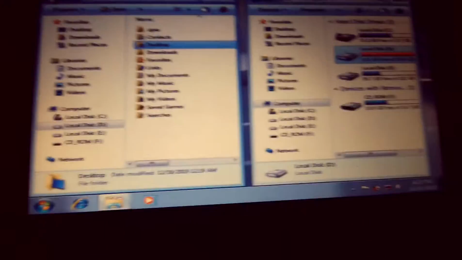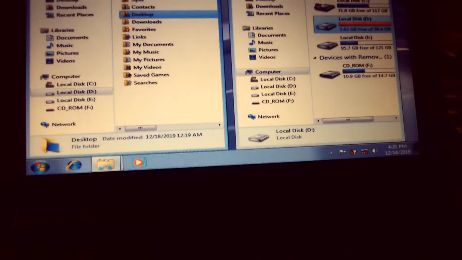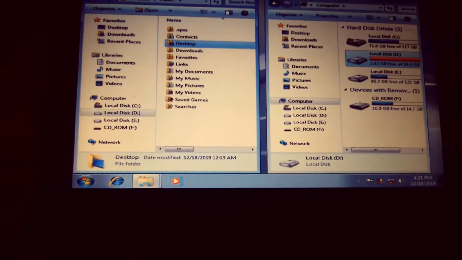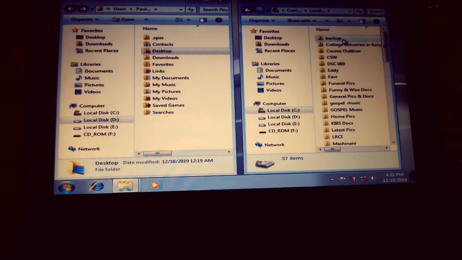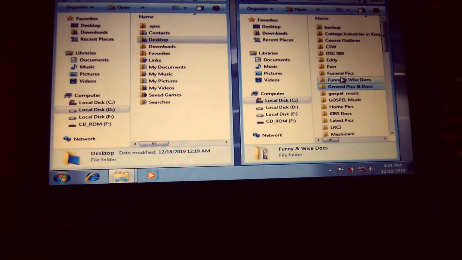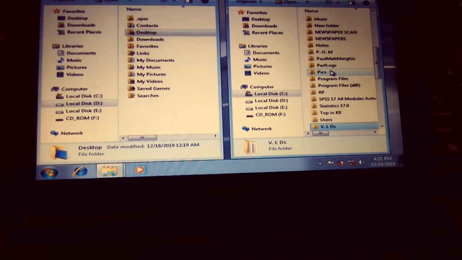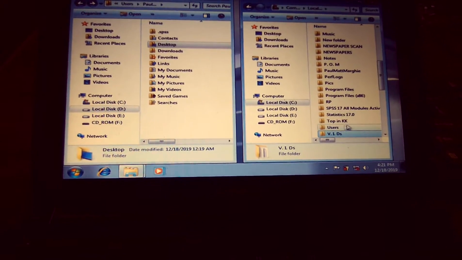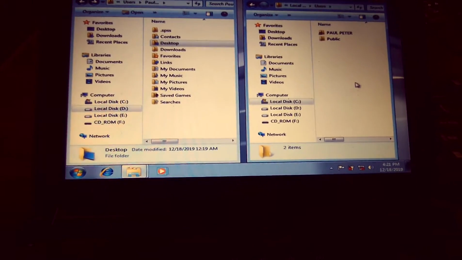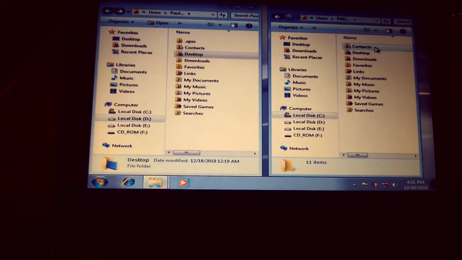To access the other location, the current operating system, we have installed it in local disk C. So just open the local disk C, then scroll down up to users, depending on the number of files that you're having. Here, users, then the account that you've created.